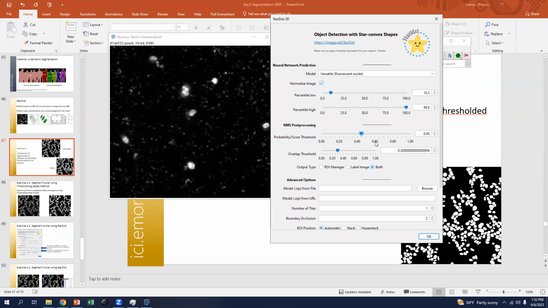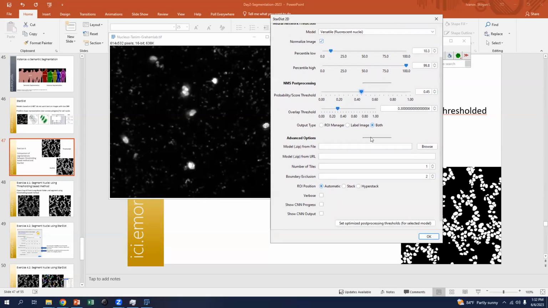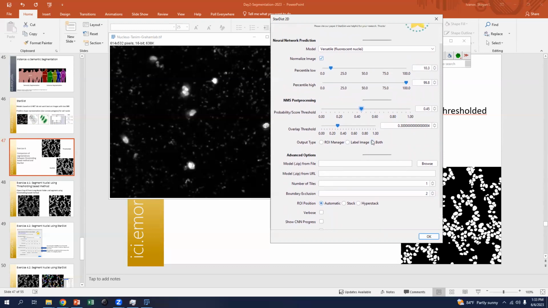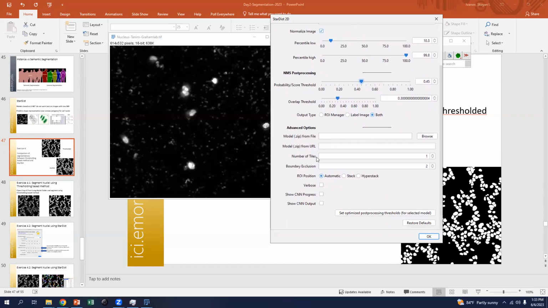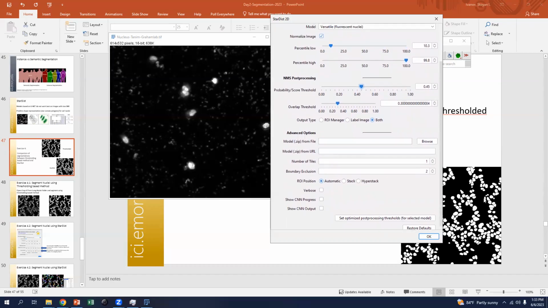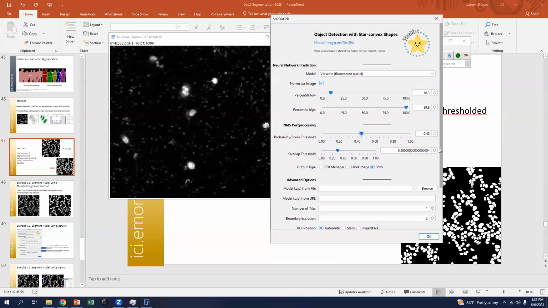But fundamentally, you're gonna have to play around with it. There's no good way a priori to say, oh, this is gonna be around the value you're gonna wanna set it at. ROI positions are automatic. This does populate your ROI manager with the structures. So if you already have structures or ROIs in your manager that you want to save, go ahead and save them, clear it out.